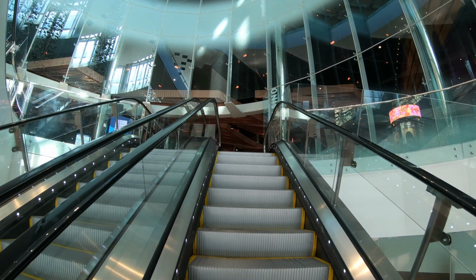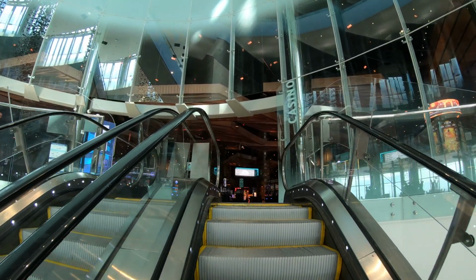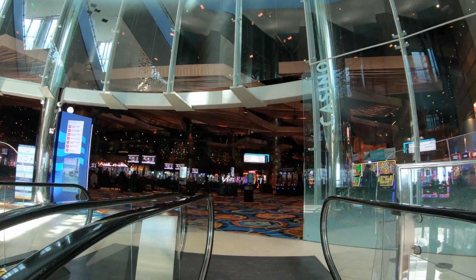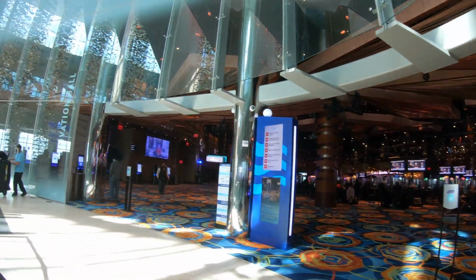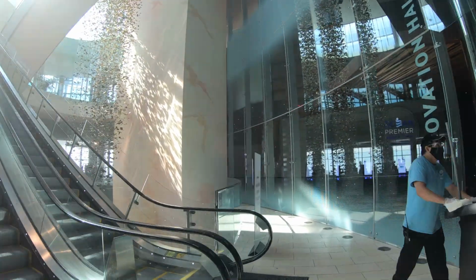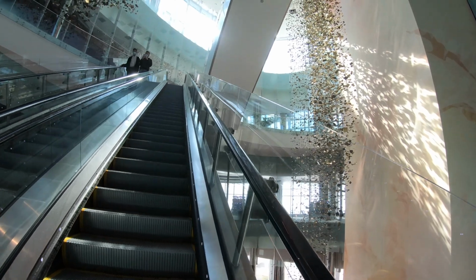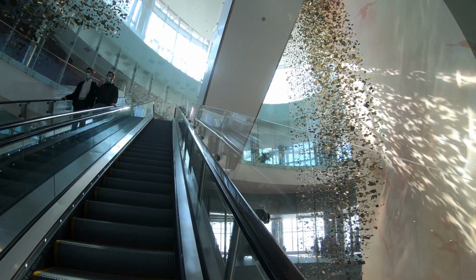Now, the hotel lobby and registration area is on the 11th floor, so to get from the boardwalk to the 11th floor, you need to take a few escalators. I'm sure there's elevators around here somewhere, but everyone takes these escalators. And you might be thinking to yourself, hey, Jeff from New York, I gotta get on and off 11 freaking escalators? No, you actually only have to get on and off 3. They're very long escalators, and they will take you to the 11th floor.